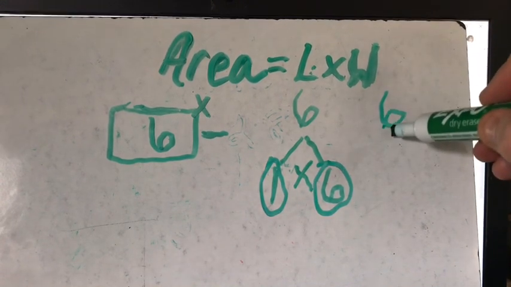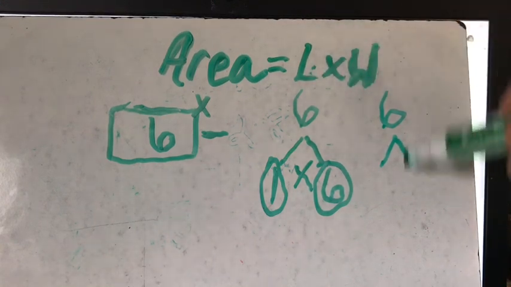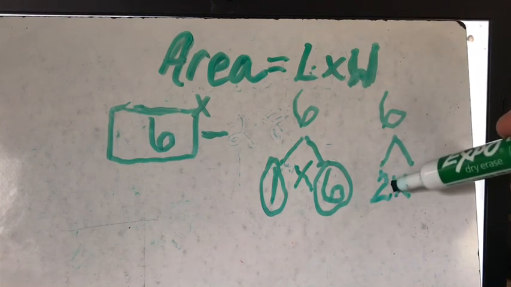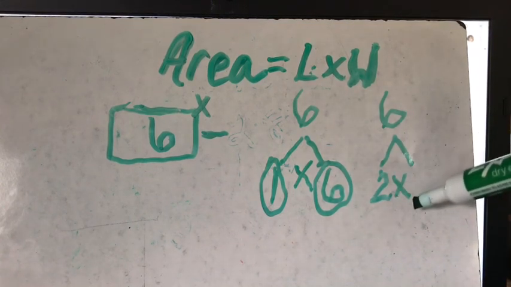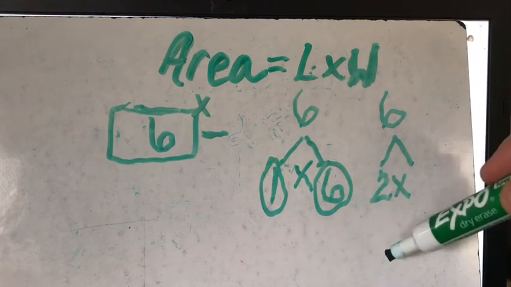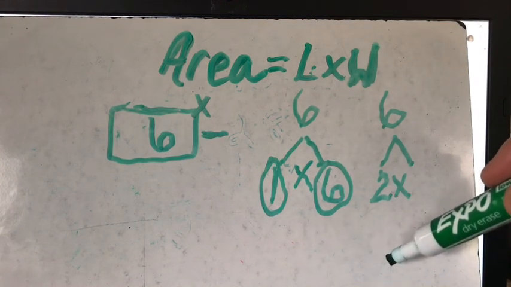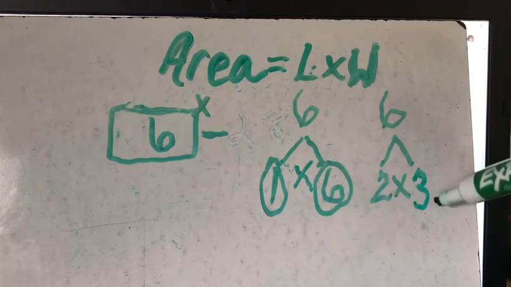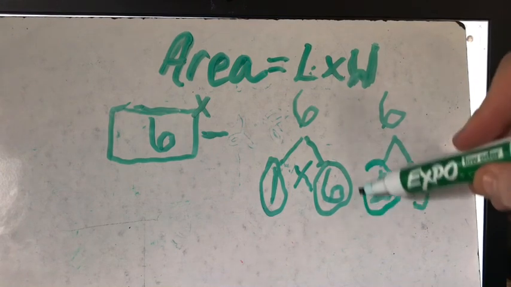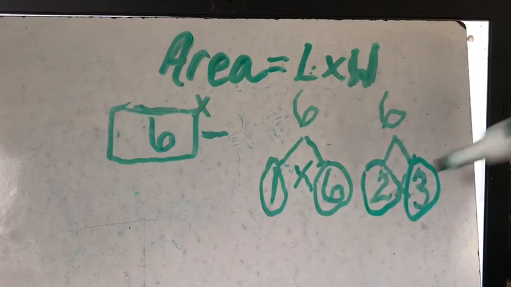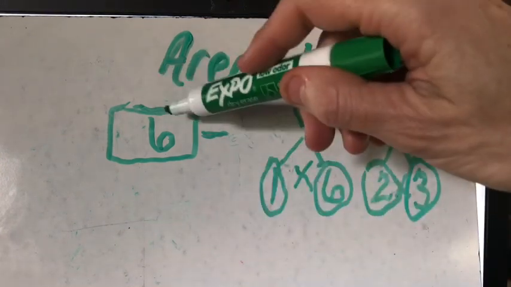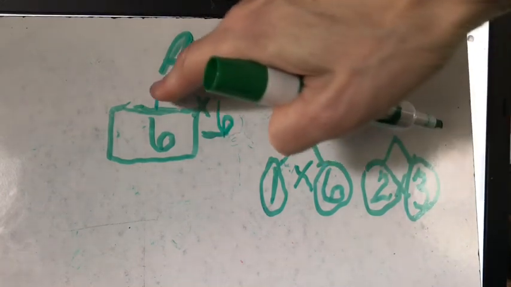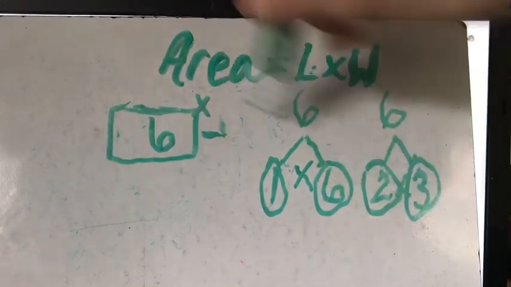If I take the number 6 and break it apart into length and width, I have to multiply. Let's start with 2. If I count by 2s, how many 2s will give me 6? So if I go 2 plus 2 is 4 plus another 2 is 6. So 2 times 3, if I have 2 3 times, I get a 6. So there's a possible choice. Is there any more? So I could have 1 and 6. I could have 2 and 3.